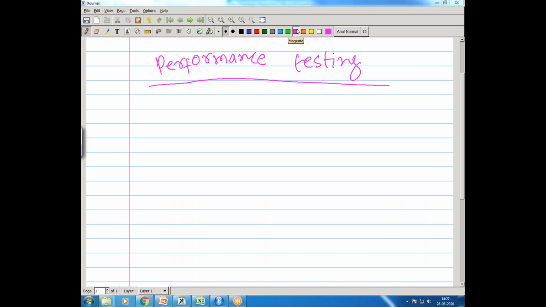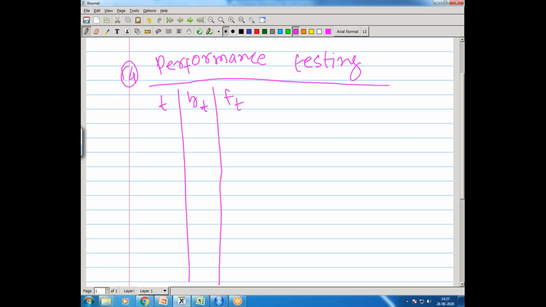Number 4, performance testing. What you are getting is T, YT, and this is your model output FT, the forecast. So T1, T2, T3, Tn, and Y1, Y2, Y3, Yn, and F1, the model forecast.